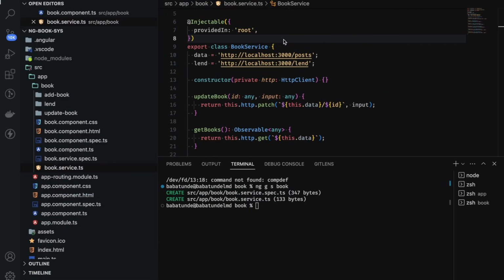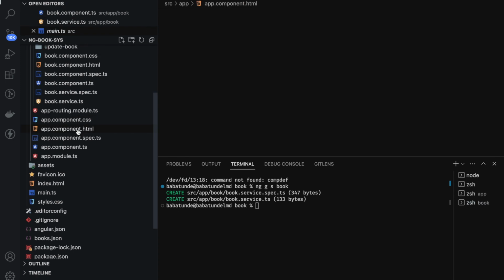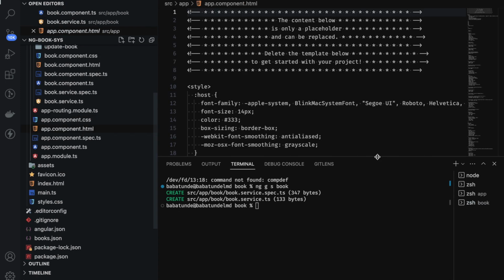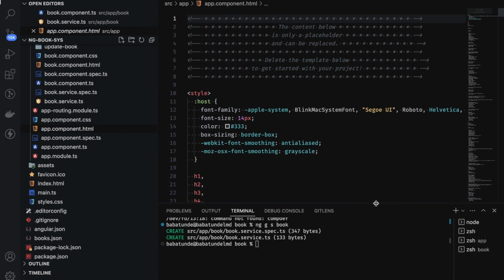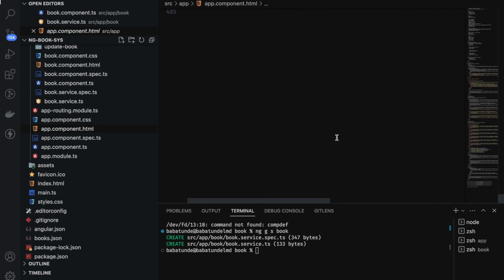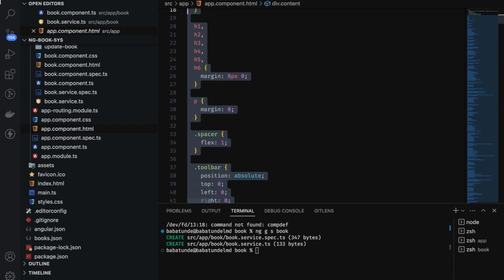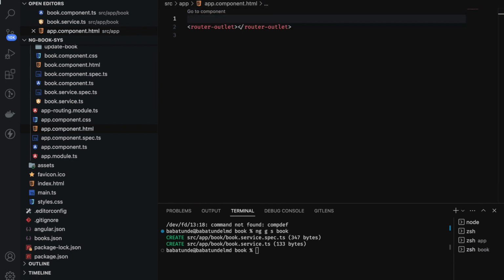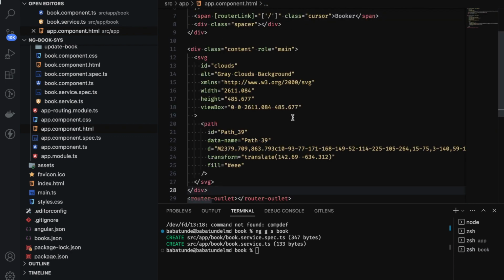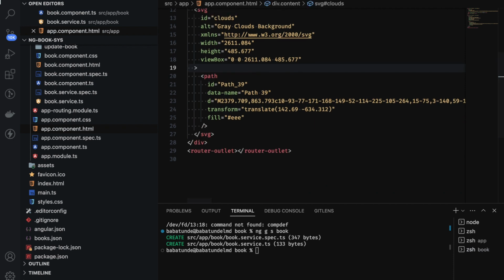Let's go to our app.component. I'm going to clear everything here. Let's also look at the styles.